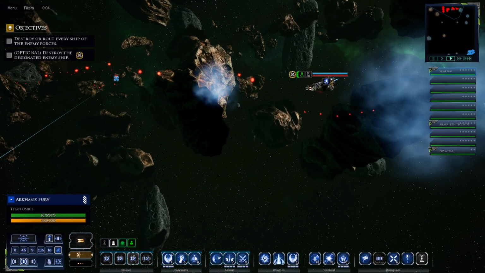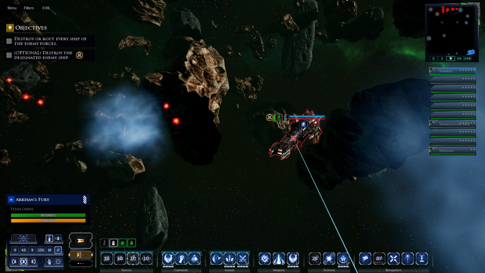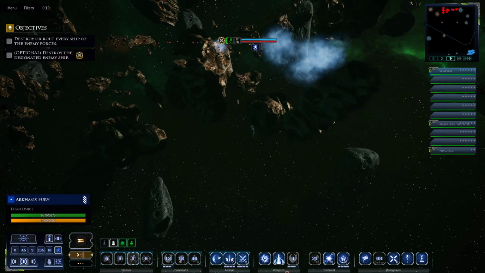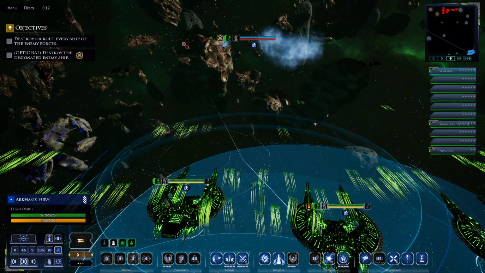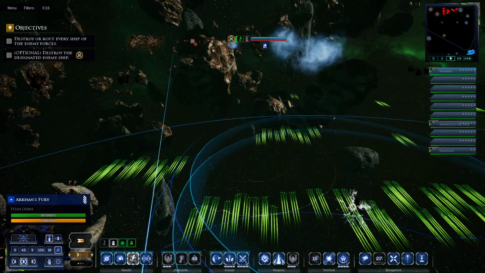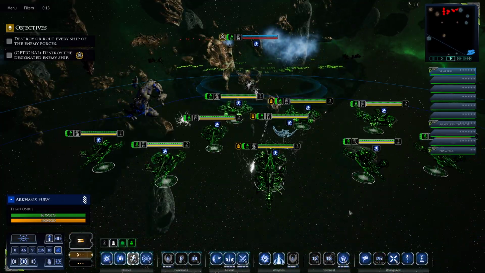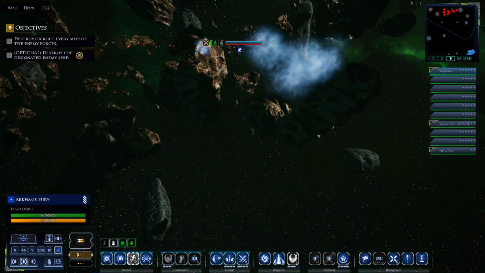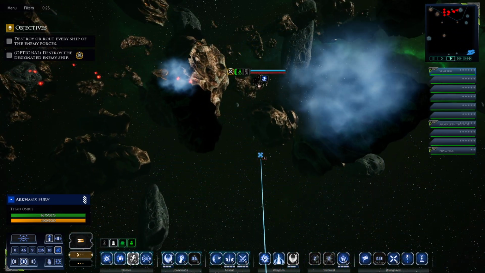Hello, do we have a Titan? We do indeed. Good luck, Titan. You got this, I'm sure. Here comes the Swarm, and here comes the Transdimensional Thunderbolts. This fleet is great. It is absolutely great, especially now that we don't have to worry about the Eldari, which were the only ones who could reasonably do a lot of damage to this fleet.